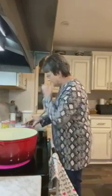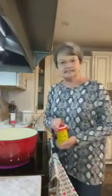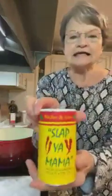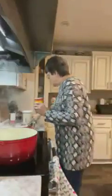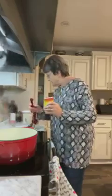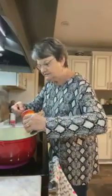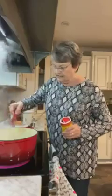And I'm going to add a teaspoon of Cajun seasoning. So I get the Slap Your Mama Cajun seasoning. I imagine you could use any of your favorite, but I'm going to use a teaspoon of this. Put that in there.